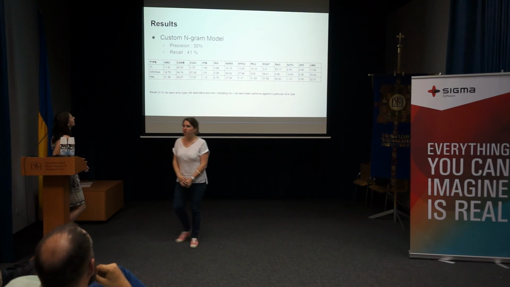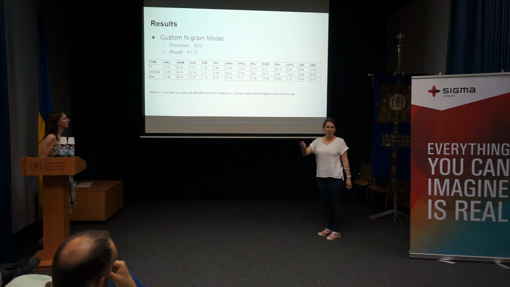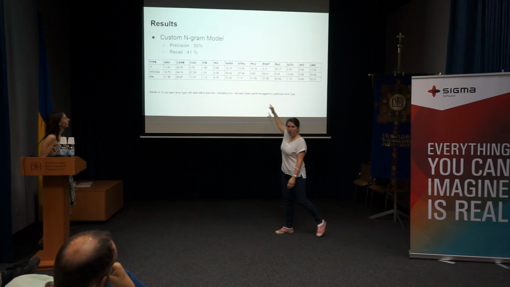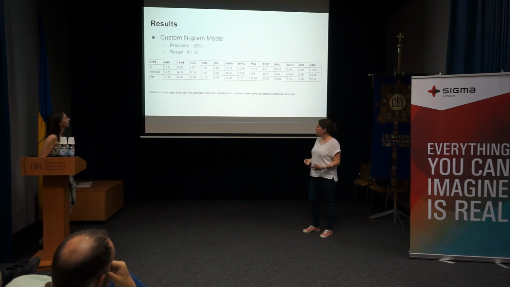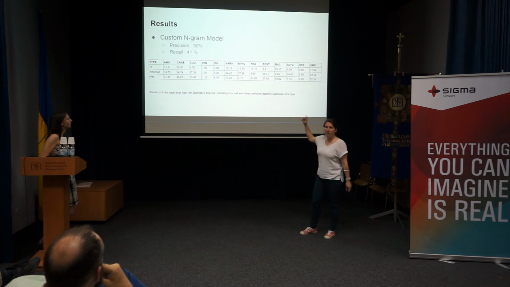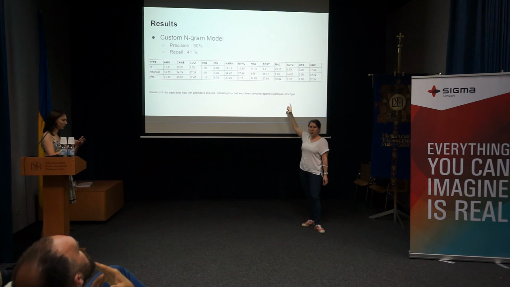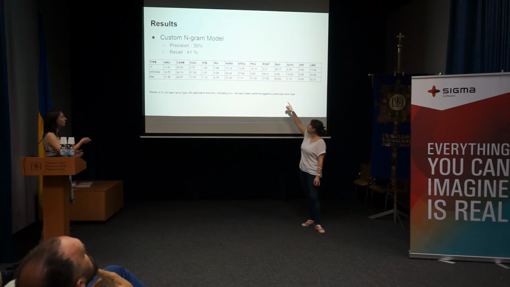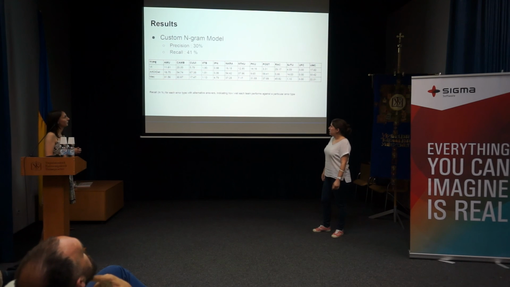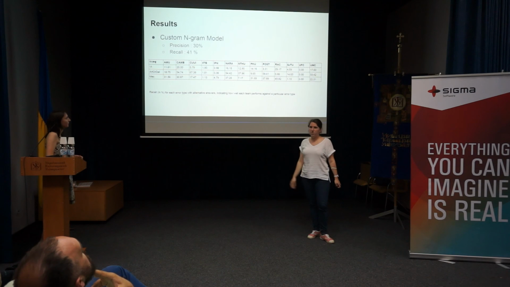Okay, so these are the results of the benchmark available from the CoNLL dataset. So here you can see all the teams already in the benchmark, and you can see the figures of the recall. So for the MEC, you can see that the best score is right here, only 46% recall. And that we've got with our n-gram model 41%.